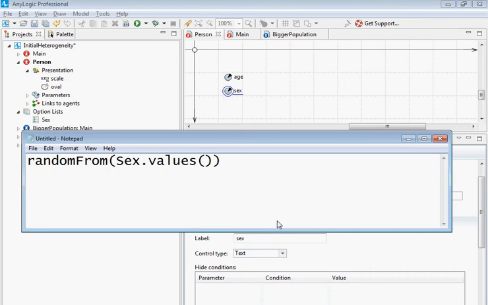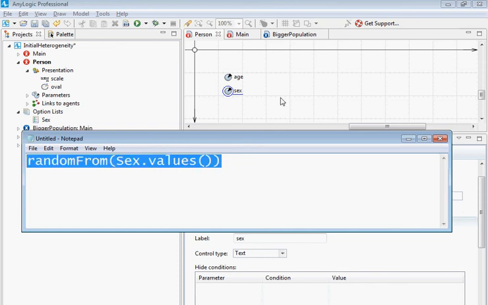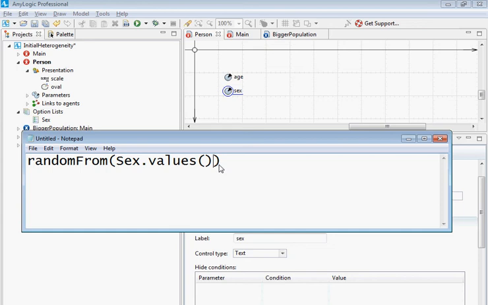Remember, who specifies the particular assumptions to use for the values of sex and int, the parameters in person? Who specifies that right now? The population. Okay? So this is just what's going to be substituted there if we don't specify anything else. It's going to pick randomly with uniform probability from these values. Maybe you could find out if there's a sweeter way to do that, like sex dot random from or something like that.